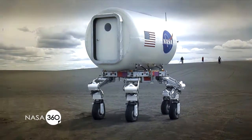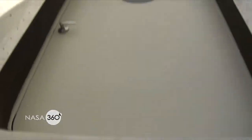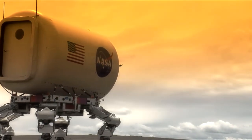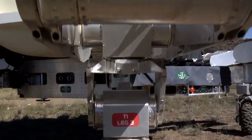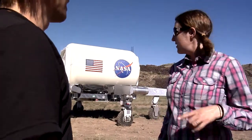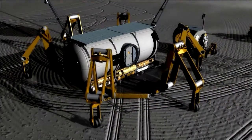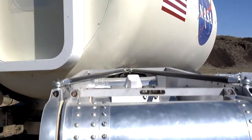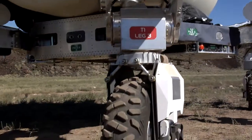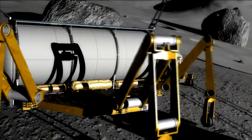The one we saw in 2008 in Moses Lake was a third-scale prototype, so this one is a lot bigger — it now looks like the habitat mock-up actually fits, whereas before it made our old robots look like little tinker toys crawling underneath it. The other big change is that this second-generation prototype is made out of two triathletes, which are three-legged versions of ATHLETE. Two three-legged robots with a rectangular cargo pallet carry the habitat, and this allows us to set the habitat down on the ground and drive the two robots away so they can go pick up another cargo somewhere else.